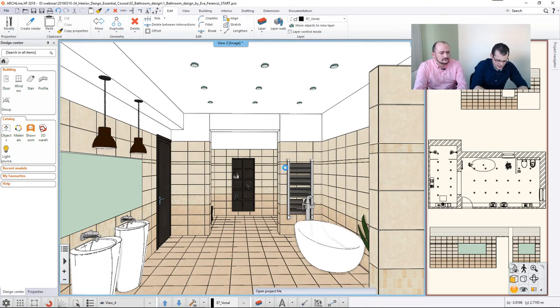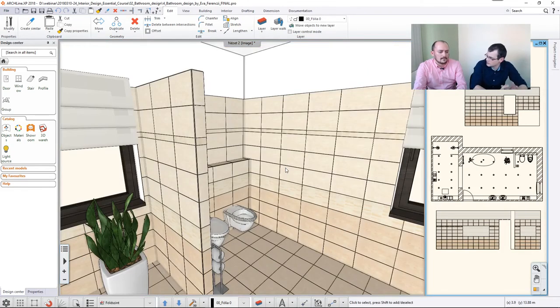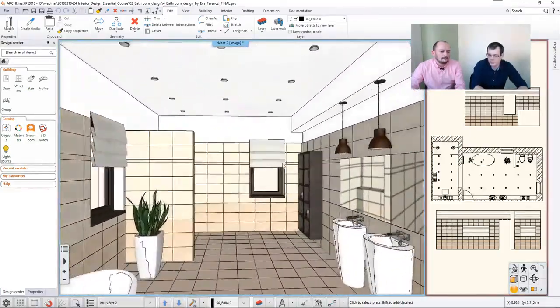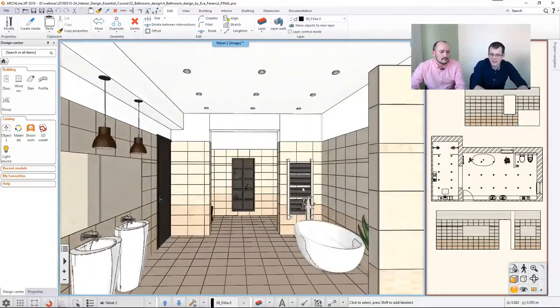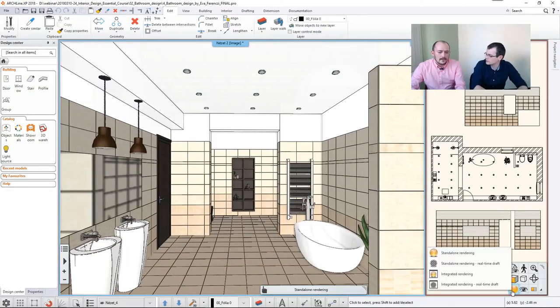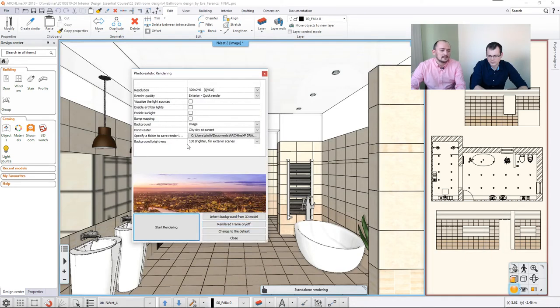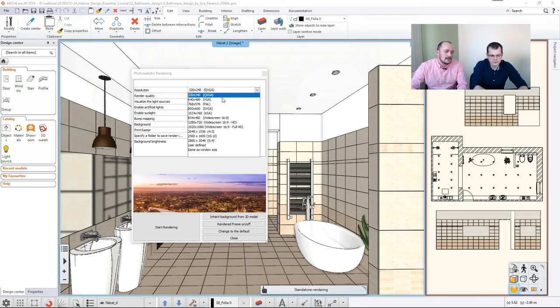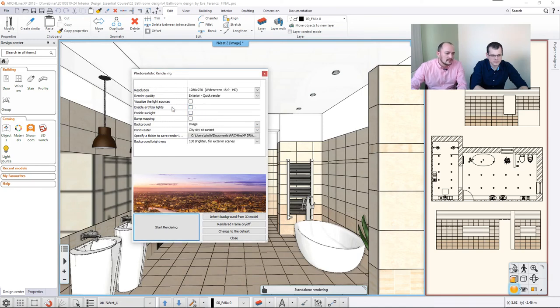That's exactly the kind of scenario when the draft render is very useful, because you haven't spent too much time creating a render which turned out to be not good enough. You can just take a glimpse at how it's going to look, and you see instantly that there was something wrong with it. So you can amend this problem without having to wait for a very long render to finish. That's why the real-time draft is also very useful. We will cover that later, how easily you can set up things and how easily it helps to make decisions.